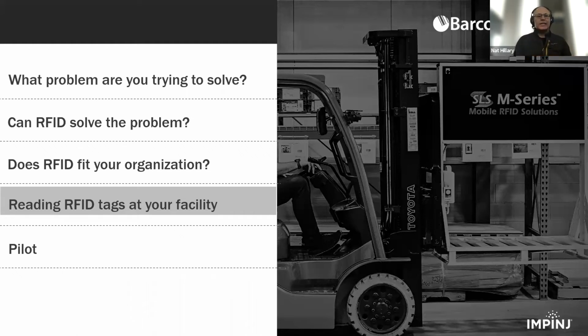Those are the issues that we need to understand about deploying RFID in your facility, not just what the tag choices are, not just what the reader location is, not just how it fits into the process, how the data is going to get back into your backend systems to answer your business questions. It's the practicalities. Are there environmental considerations that we need to be aware of? In other words, when we apply a tag, are you going to be washing this thing at some point? In the medical industry, for instance, wash down is very, very important. So when you tag something, you have to make sure that the tag itself can live up to the environment of being washed down, for instance.